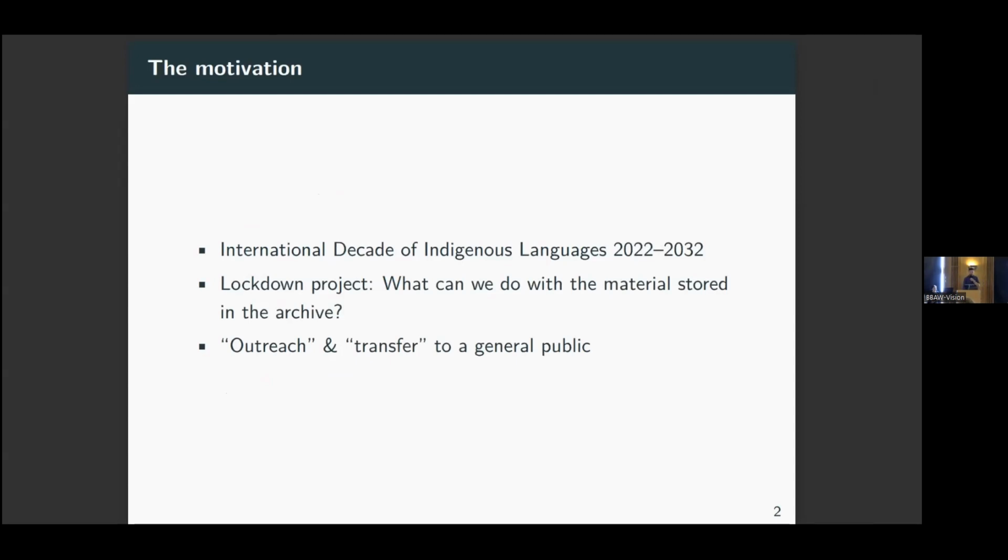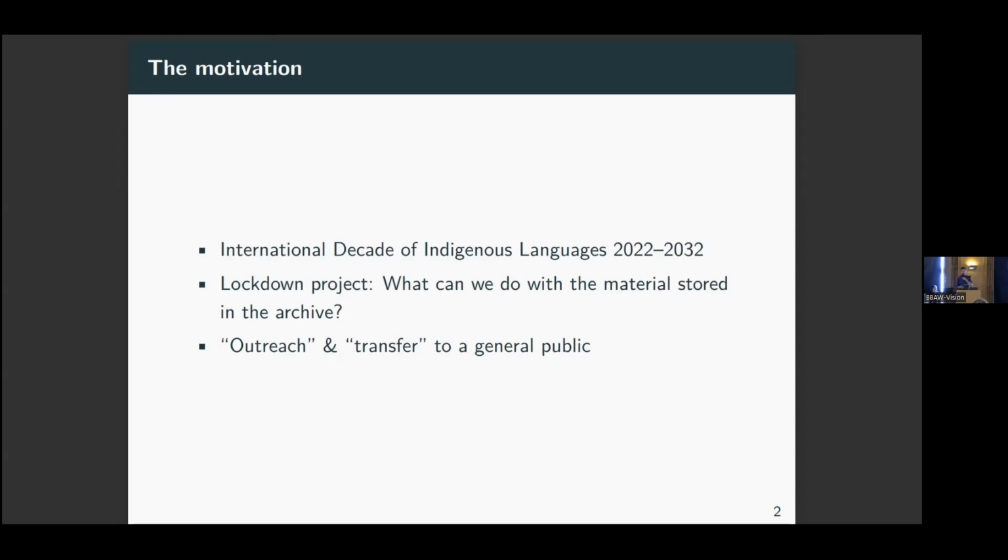As a motivation, maybe I should start a different way. As a point of departure, I take the kind of scenario in which language documentation projects have created collections that sit in big archives. So in the past, I've been working in a project that did language documentation in the south of Papua New Guinea. And later I've been continuing to work in this area on a different language with an ELDP-funded project.